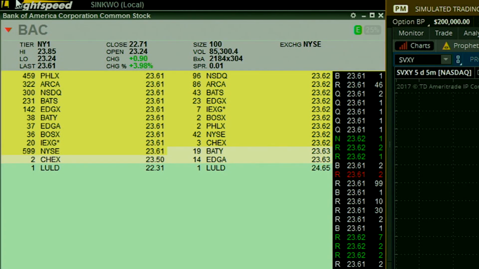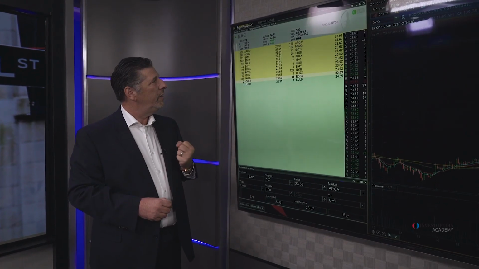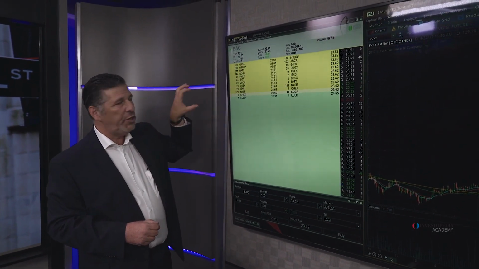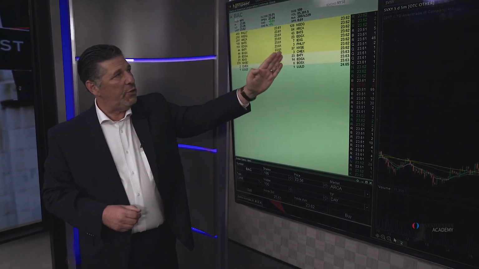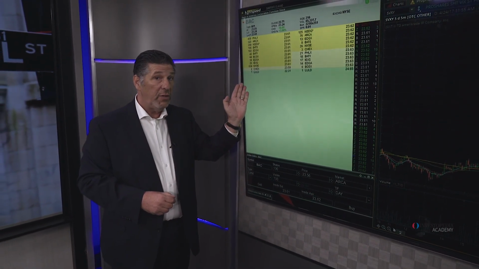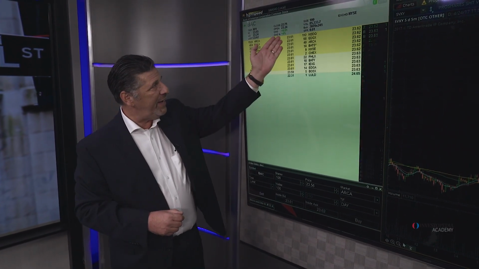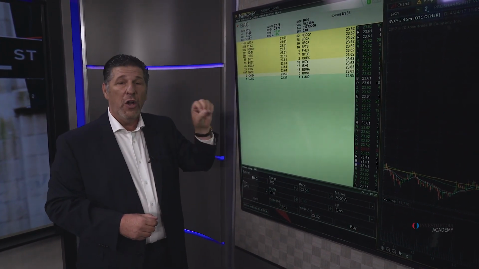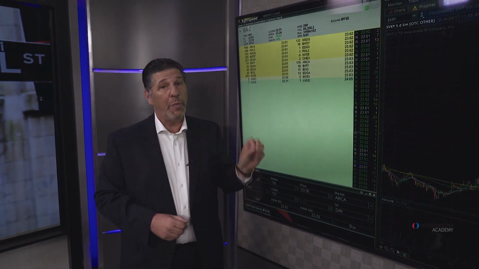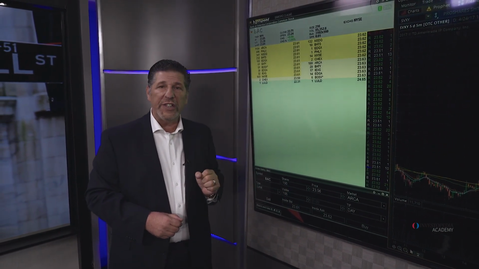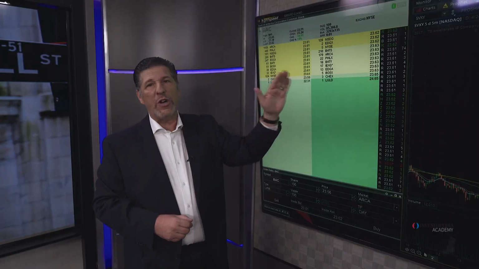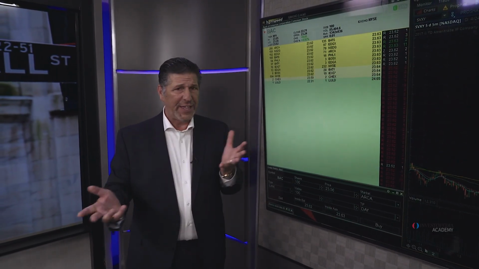So if you want to bid for Bank of America, you would enter an order, and your order would go right into this machine, and if there was a trade like we talked about a minute ago, you would automatically execute that trade. So very, very important. Bids are on the left side of the market maker. We put in a bid to buy. Offers are on the right side of the market maker. We put out an offer to sell. Bid, buy, offer, sell. That's bid and offer.